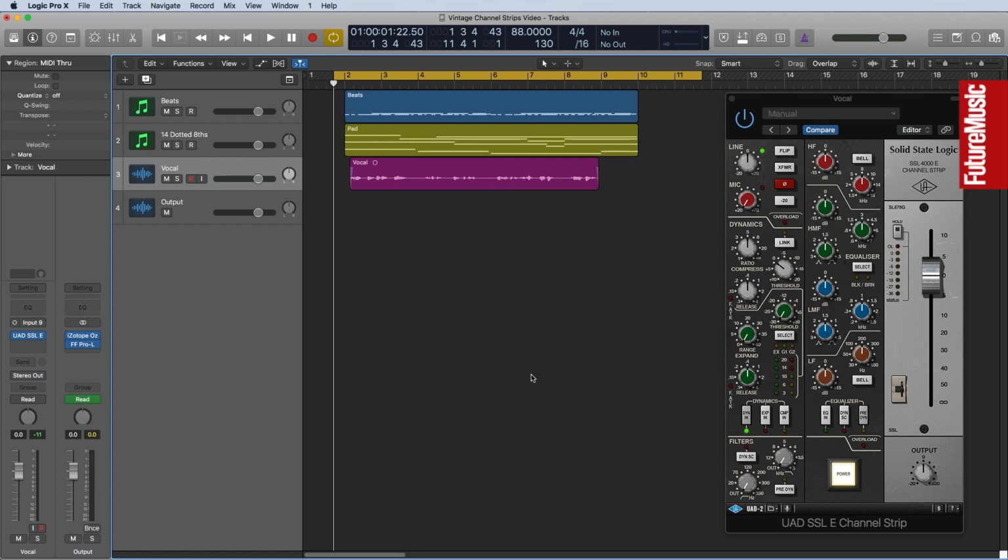So at the moment, whilst I've set up the channel strip ready for work on this vocal part, nothing is actually switched on yet. None of the modules are working here yet. So we're just going to hear a completely dry vocal sitting on top of a very sparse backing track. This is how it sounds right now.